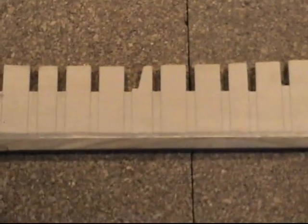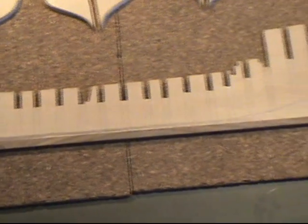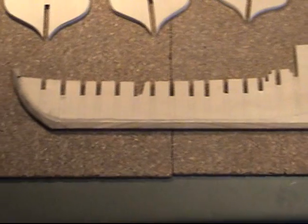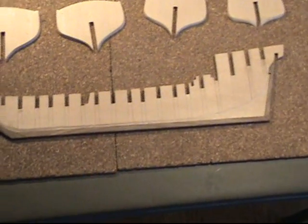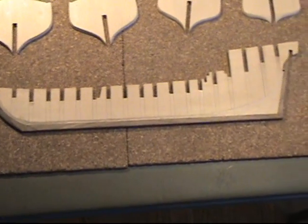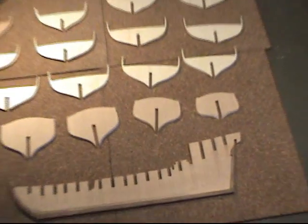That was something that was very confusing when trying to just go by the instructions that came with this alone, but the College of Model Shipbuilding practicum by Lock Street Shipyard was very clear on that. There's a very precise depth that you have to carve into the keel, and that was something that was explained very nicely in there. Also, you can see the bulkheads here.